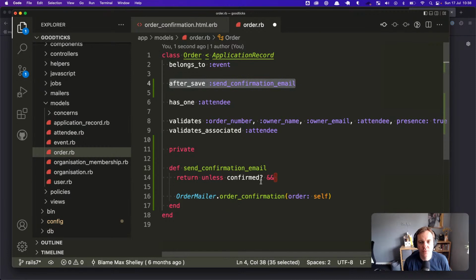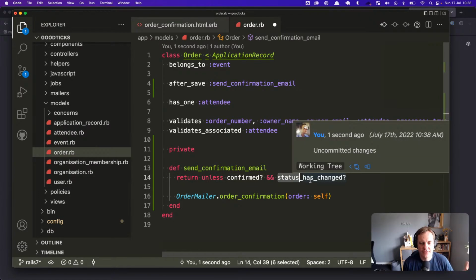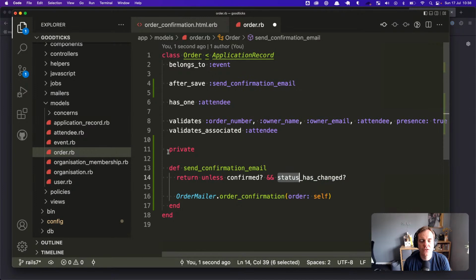The problem that you end up with here is the logic around this line. I can't remember the dirty API syntax, it's something like this. We don't actually have order status, I don't think, but there'd be a field called status, and you're just checking to see if it's changed recently, and am I confirmed? So this logic gets more and more complicated as your order starts to do more things, or you add new states, or it's confirmed, but it moves out to a customer support issue, and then moves back to confirmed when the support issue is changed. You don't know what it's going to be. There are all these edge cases that you end up working around.